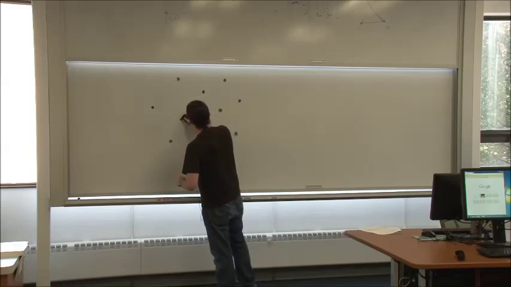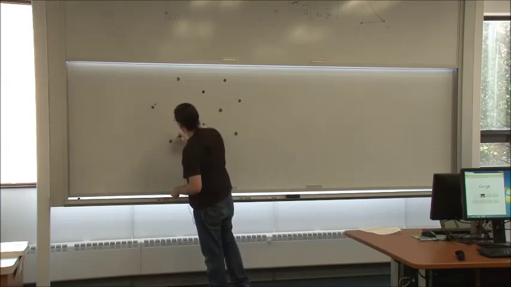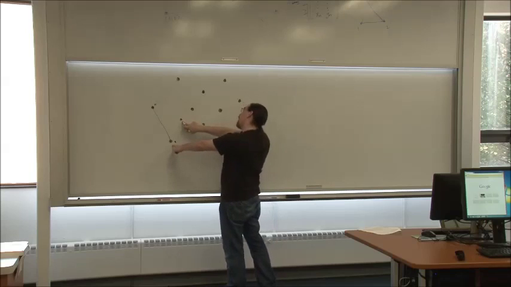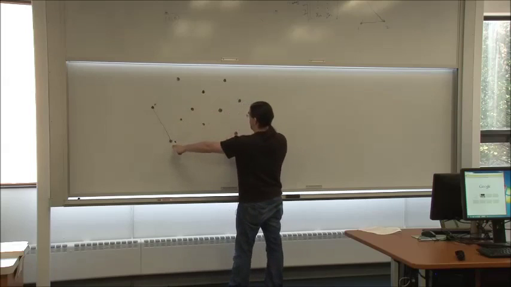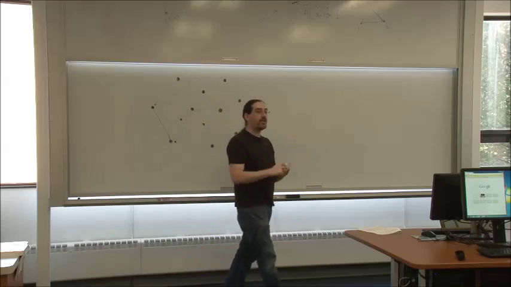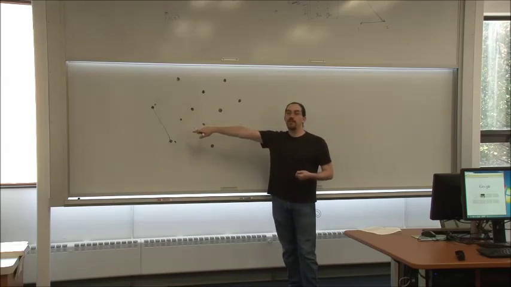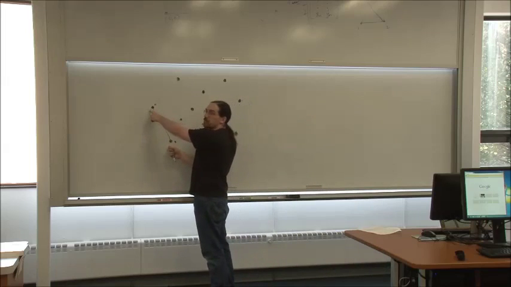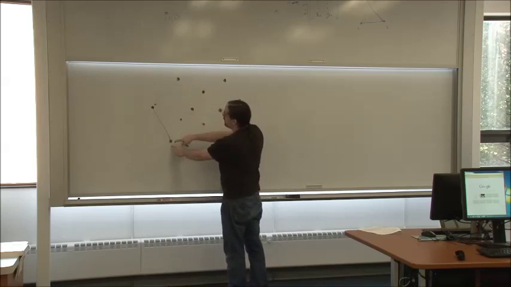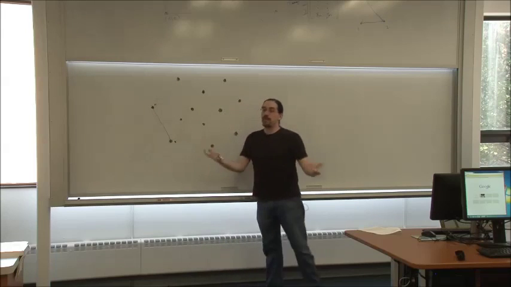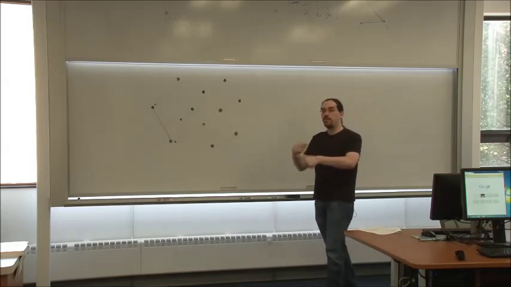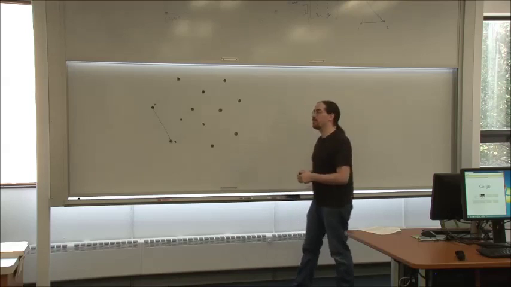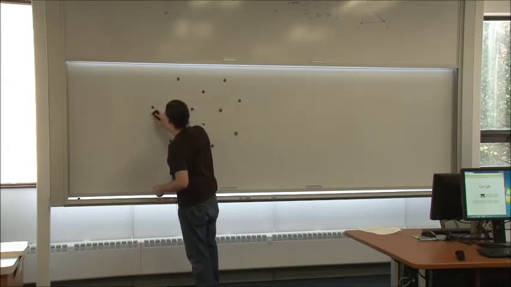But if we look at another edge, maybe we look at A, B, and we go from A to B. Now, which way are we turning? Left. So we're going A, B, left, left, left, left, left, left. So if we find all of the directions going the same way, that edge is in the convex hull. So that gives us a very straightforward order n cubed way to find it. We look at each pair of points, look at the edge between those points, compare the angle between that edge and every other point in the list, and if they're all going the same way, we put that in our list of edges that are in the hull. And we keep doing that until we've got all of the edges that are in the hull. And that works just fine. It's also kind of slow. We don't really like cubic solutions. So let's think about a faster way to do this.